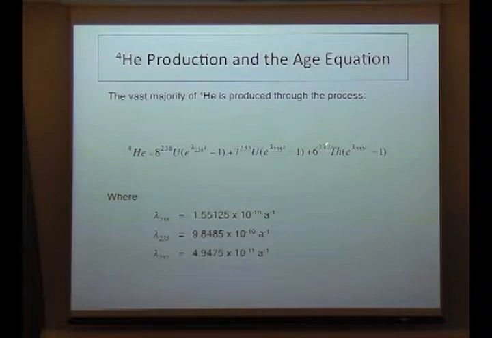You will notice, though, that I'm not writing up an age equation for the helium system, because we are kind of unique in that we have one daughter product that has 3 or 4 potential parents. And there's no real paternity test for helium. So what you have to do is assume that the helium is coming from all of these things combined, and we have a variety of ways that we can then solve for t, which is the age, but it's not as straightforward as some other systems.